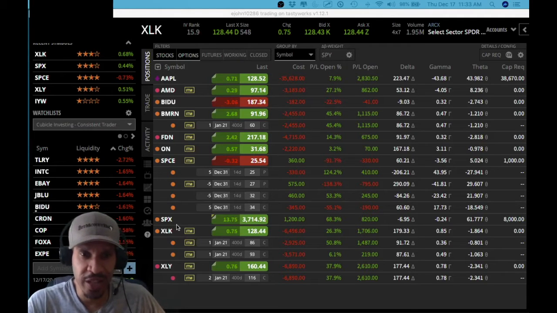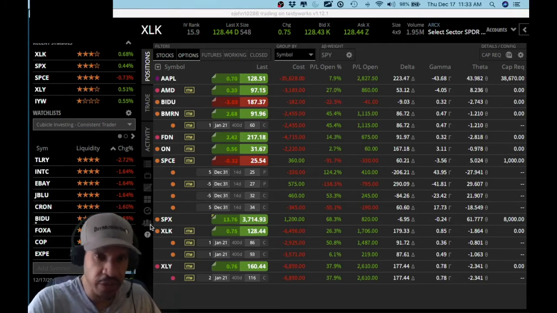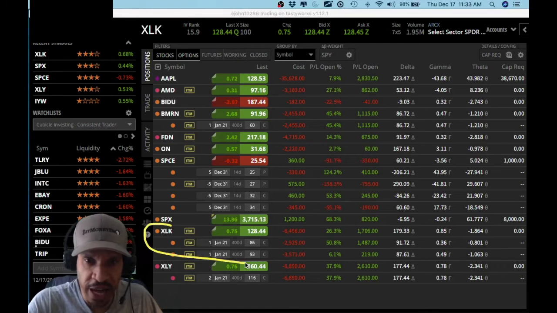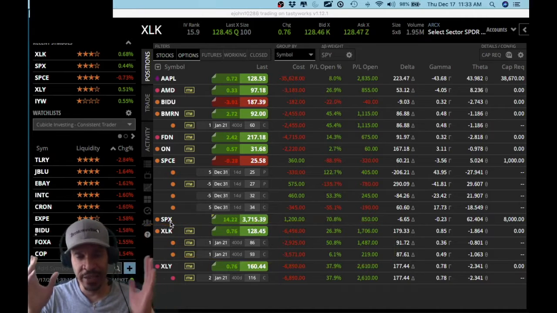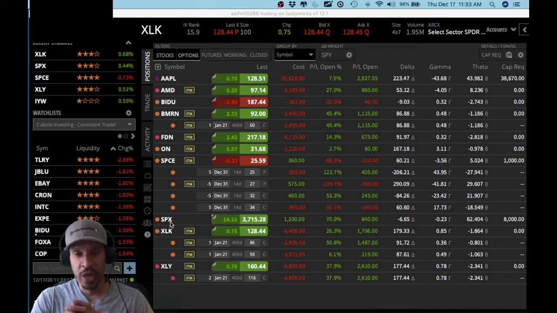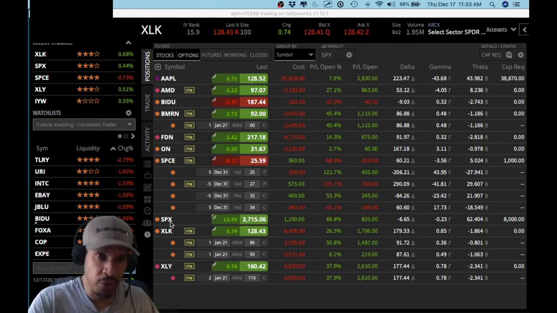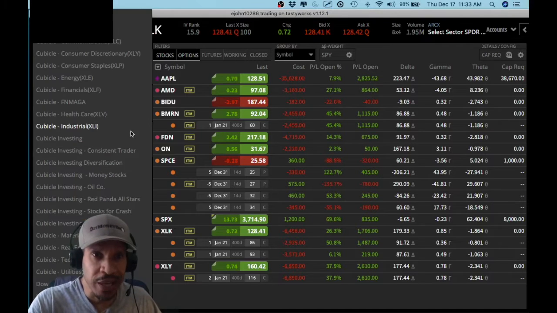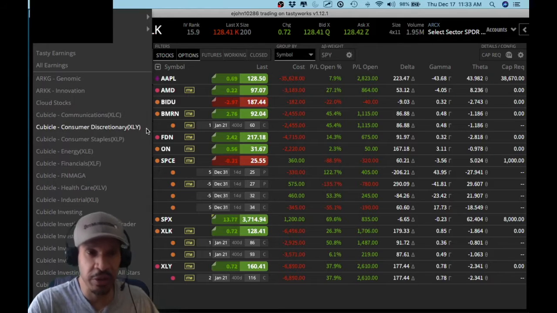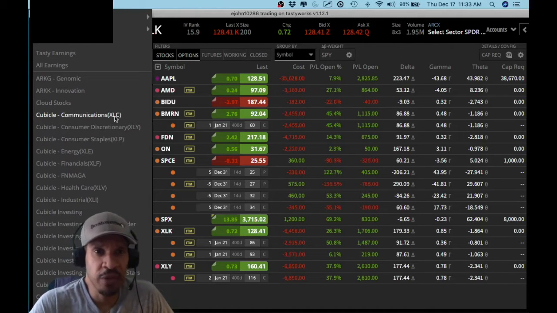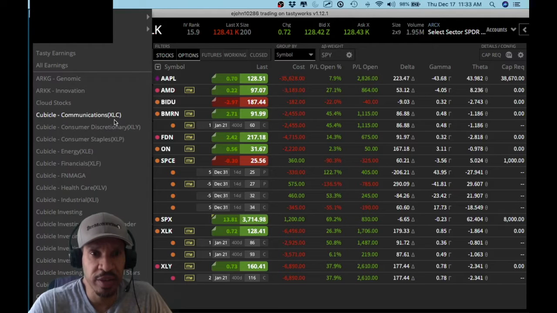So, for example, if we look at the XLK, the XLK is an ETF that I really like, that I trade very often, and it's an ETF that corresponds to the technology sector in the market, right? So there are 11 sectors in the market that make up the market. So let's just run through those right quick. The 11 sectors that make up the market are, we got the communication sector, which, if you want to trade that, the ETF ticker symbol is XLC, as in cat.